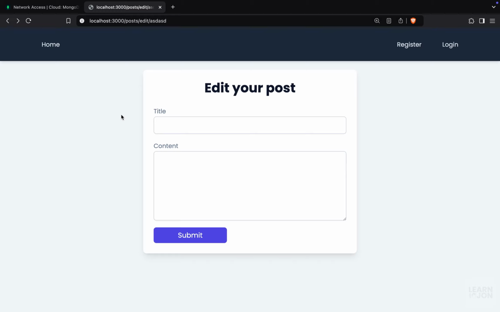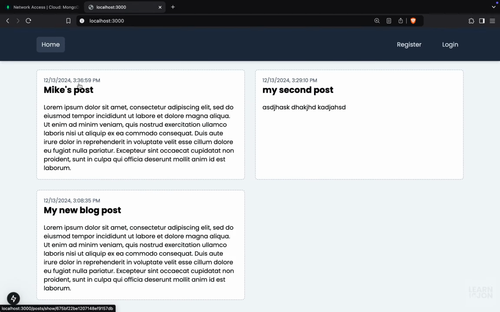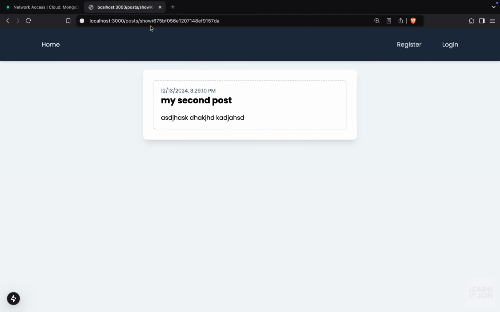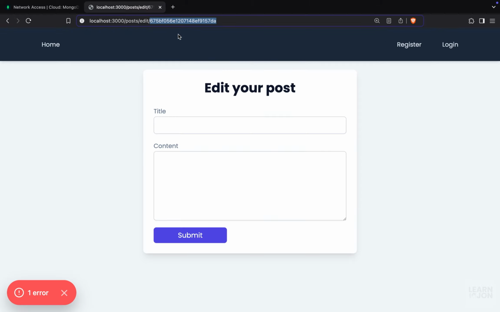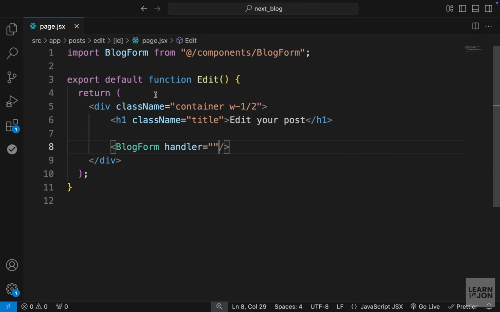So this is going to be a combination of creating a post and showing a post. First, we need to grab this particular post that we are trying to update from our database and populate these input fields, and then create a server action for it to submit the changes to our database. So since we don't have a link here yet, let's go to homepage and then show, and then click on one of these posts. So we have the ID up here, and we just want to change the URL here from show to edit. So we have the ID of our blog post, and we just want to query our database based on that. We already did this on the show page.